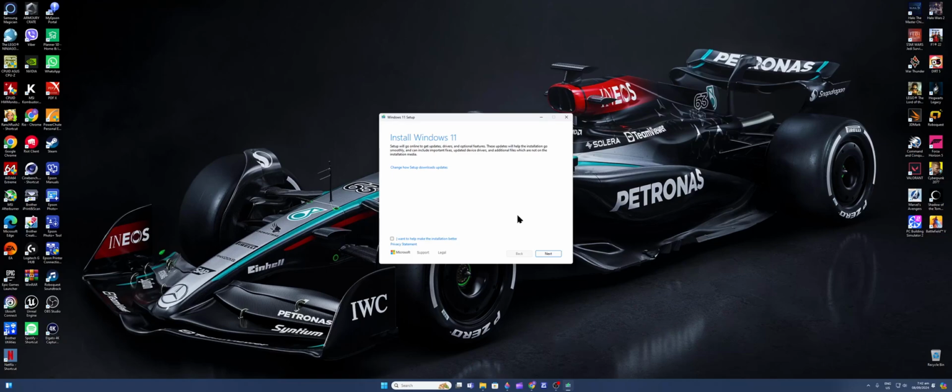If they have files there, make sure to back it all up if you have important files, because it's going to be formatted and deleted. You might not be able to recover them anymore after that. That's very important.